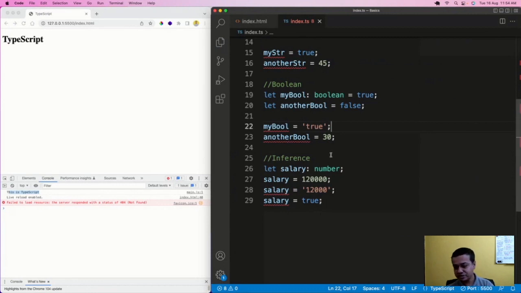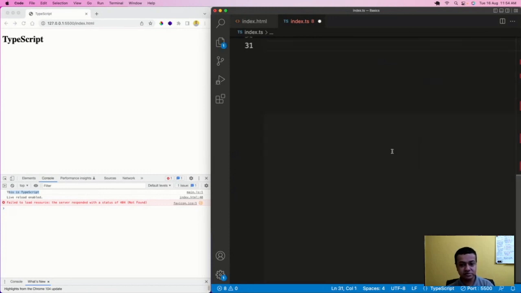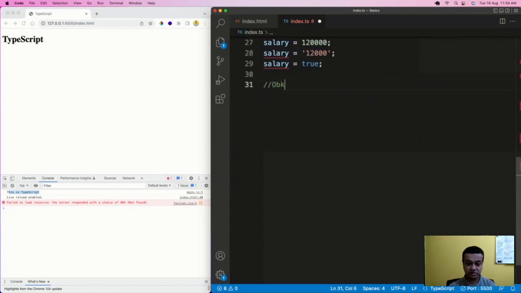Now the next thing we are going to learn is objects. And here let us create a simple object.